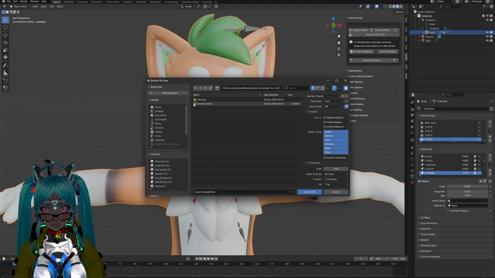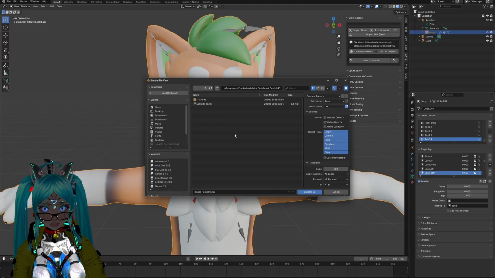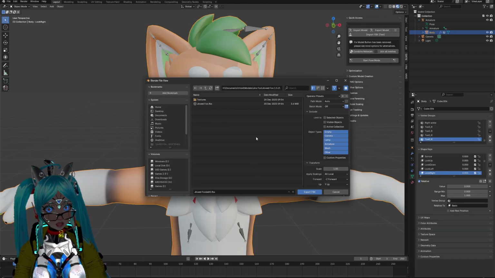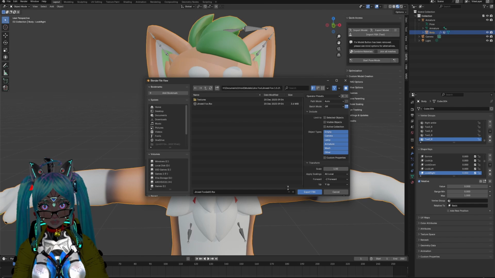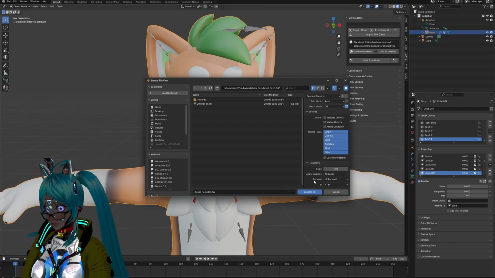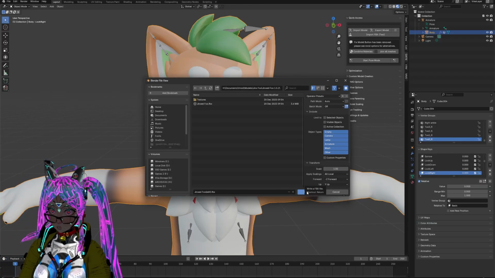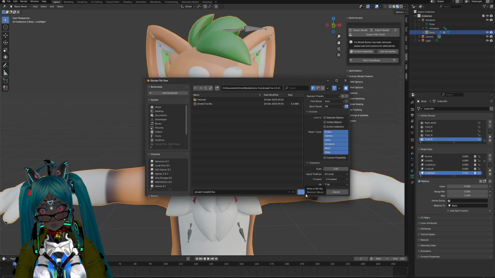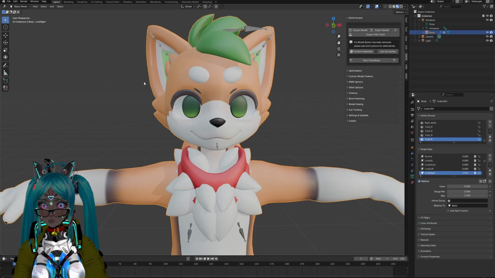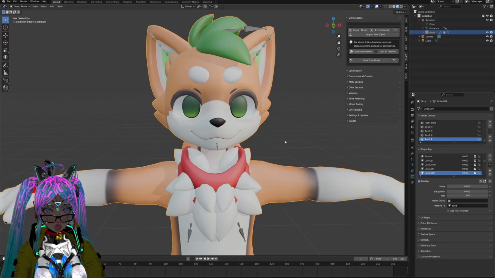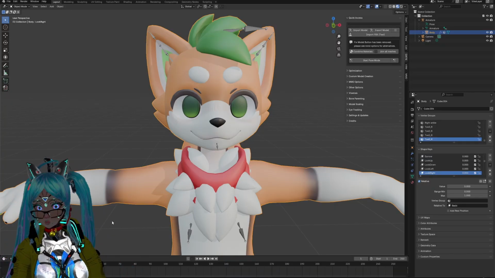Now, within this folder, there is already an FBX file. This is the original FBX file that the client sent me. I do not want to overwrite that, so I'm going to save it as a Jinxed box edit. Either way, save it somewhere where you'll be able to find it, preferably with the folder that contains its textures. Give it a moment to process. Mine is all done. Save my work. And now we are ready for the Unity part. So I will be right back with you when we have Unity loaded up.